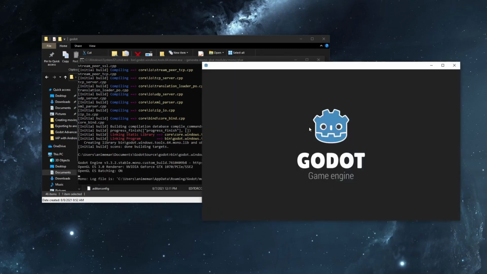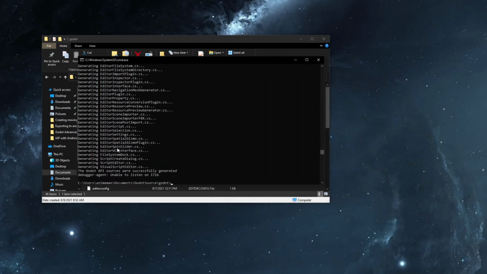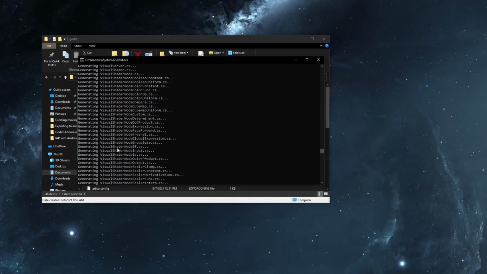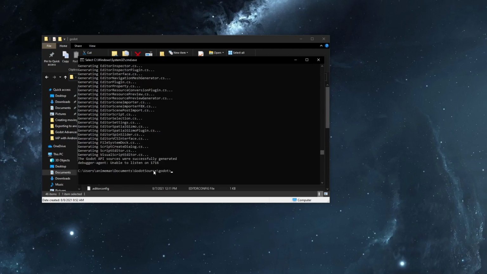You'll see it's going to execute Godot. You'll see a bunch of generation right here, and it's going to say it's generating all of these connections. You can see how it generated all of these connections and these C# scripts here. It actually built those C# scripts off of the C++ code, which is awesome. It saves us a crap ton of time needing to do all that manually, right?